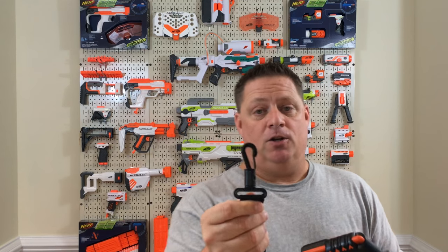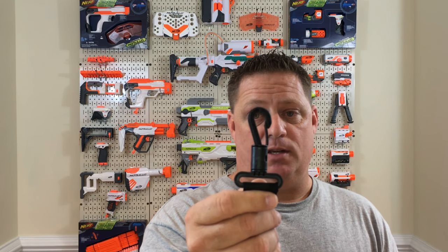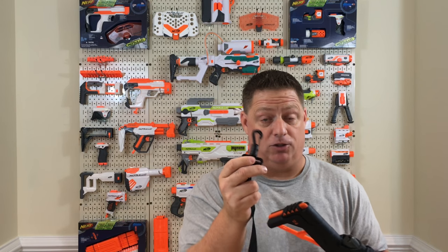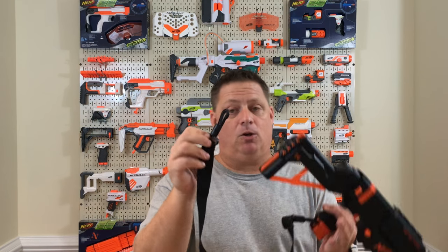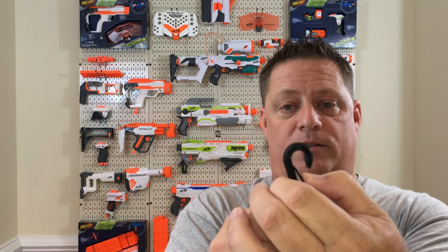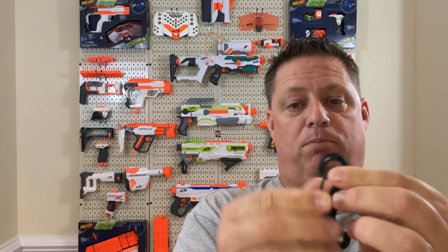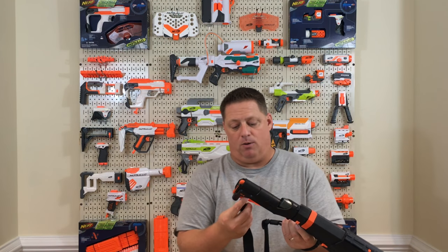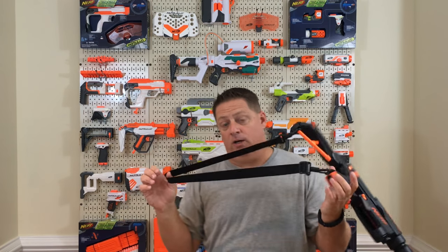The other thing that you're going to notice is that most of these connections and swivel hooks are going to be made out of plastic, not metal like the other three that I'm about to show you. So keep in mind that the quality might not be there, and, you know, like this little clip right here is pretty flimsy. It could break if you put it on something as heavy as the Judge. But for something like the Retaliator, it pretty much does the job. And you know what? The price is right.